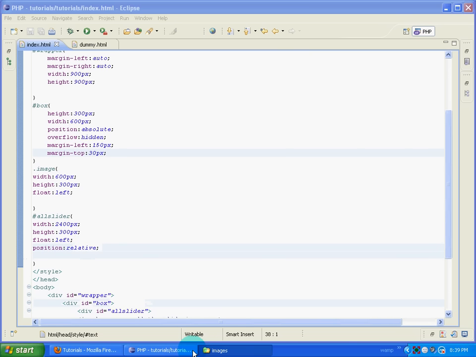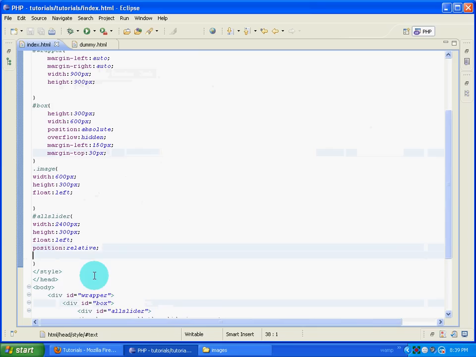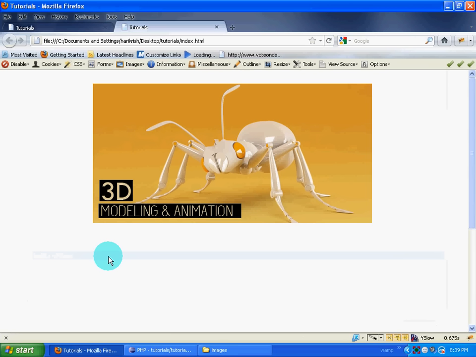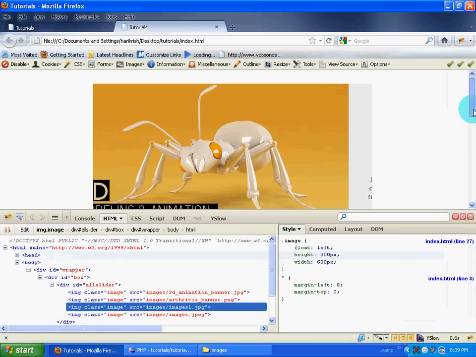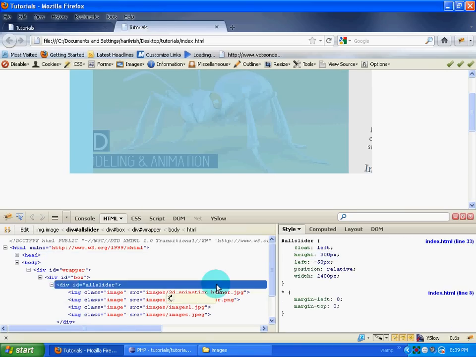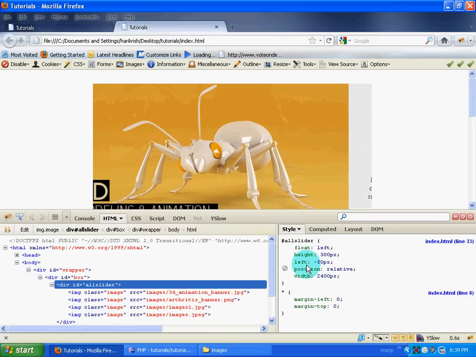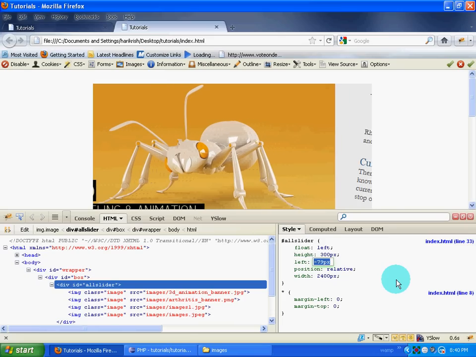Now there's a property called left. I'll put it as plus 50 pixels. Now if I open Firefox and refresh it, what happens is, if I open this Firebug and then edit the CSS property of the ID all slider, and then edit this left property, you can see that the images are slowly moving towards the left.